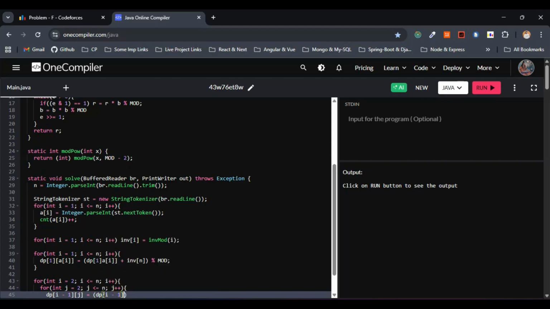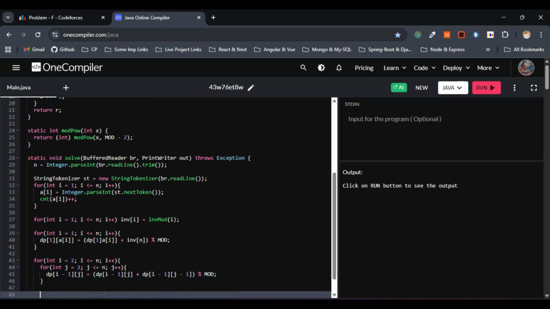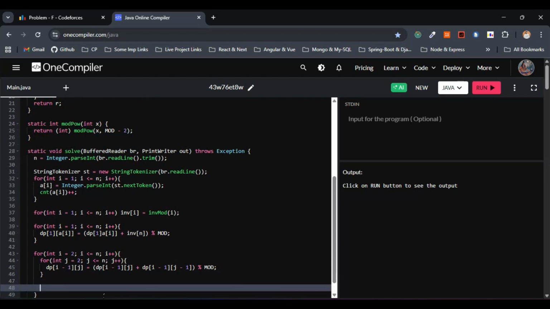So this one will be dp of i minus 1 of j plus dp of i minus 1 of j minus 1. So we have this one done. This is fine. Now let me come out of this one entirely.